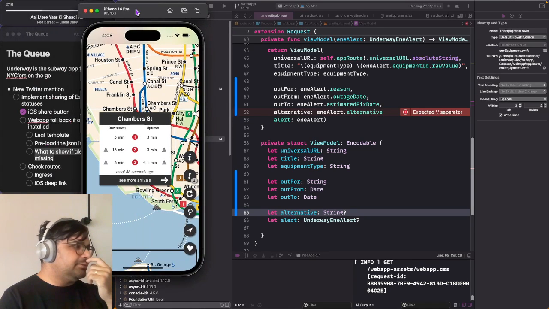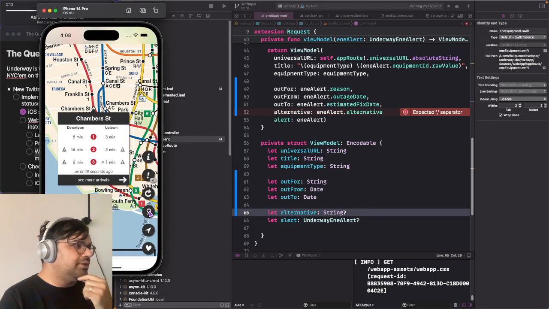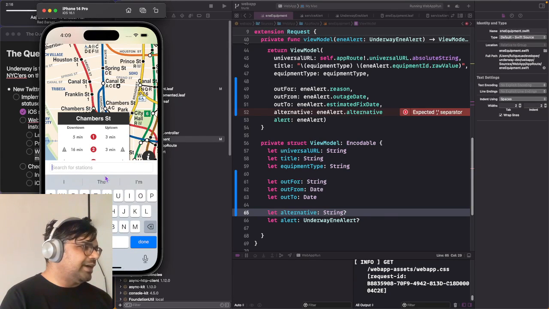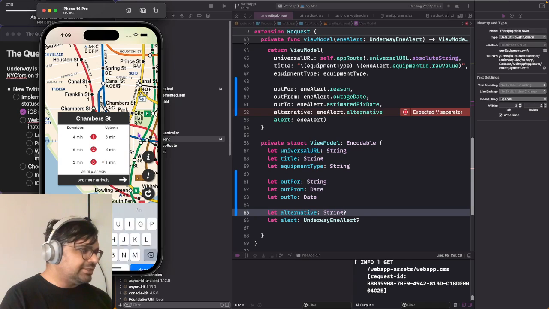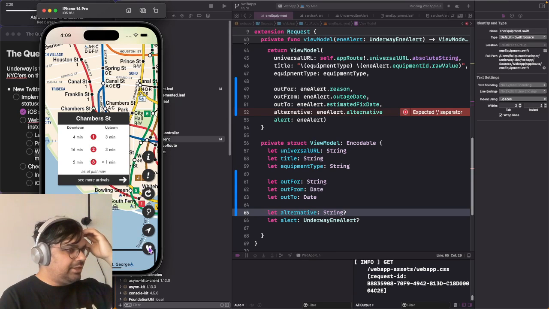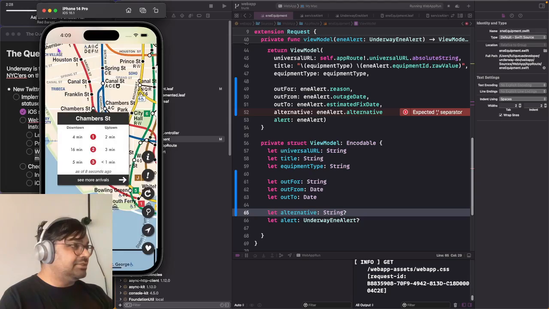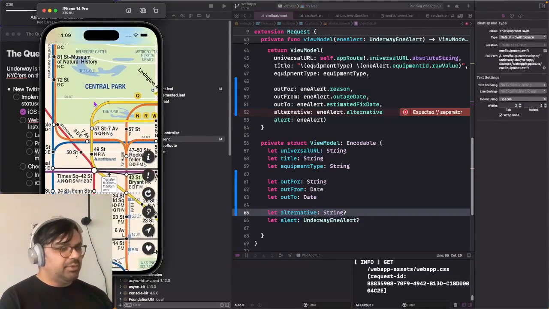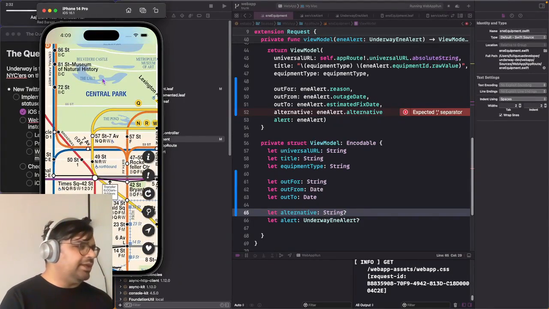Yeah, this little project has made me realize a few things. I want to search for elevators as well as stations. I also want to just see all the outages, not necessarily by station. And I guess that's maybe more of a developer feature than a user feature.